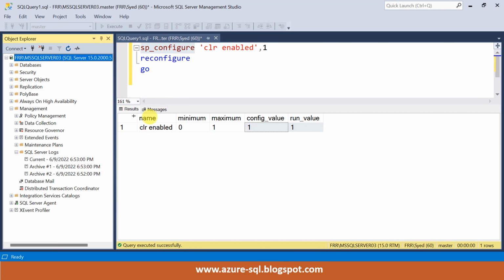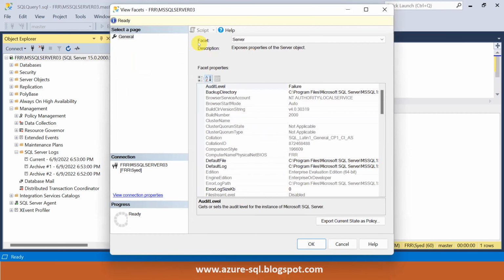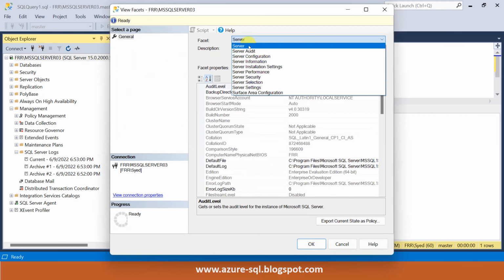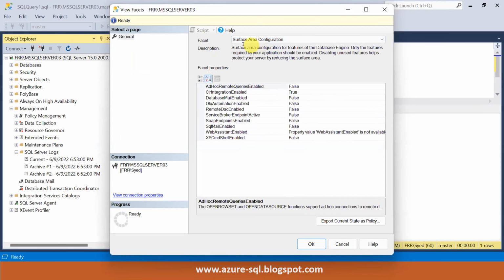It takes some time actually. See here, the facet equals Surface Area Configuration. Now here CLR Integration Enabled is True. Why? Because just now we enabled it using the command. That's why it says the CLR feature is enabled: true.